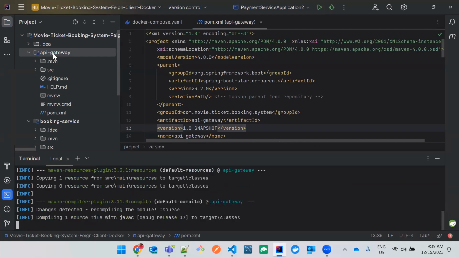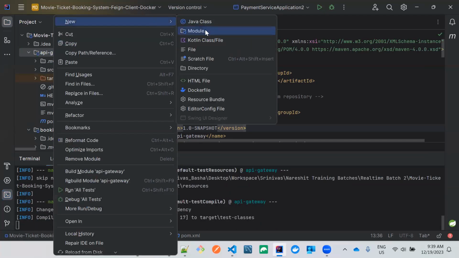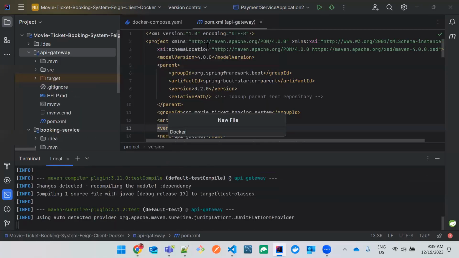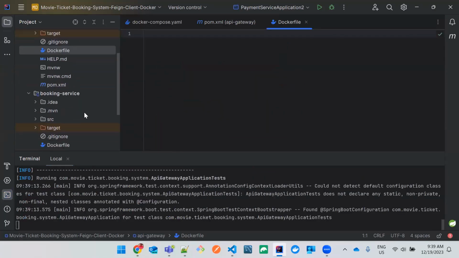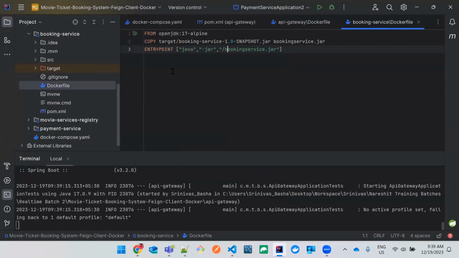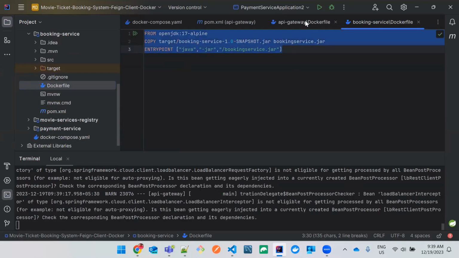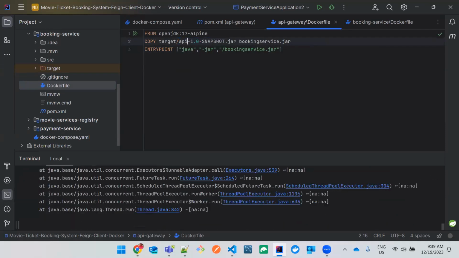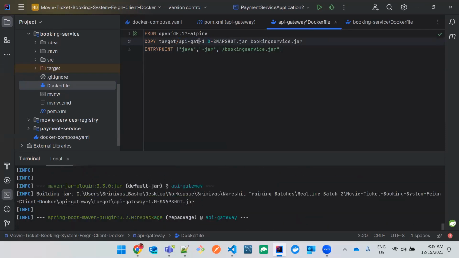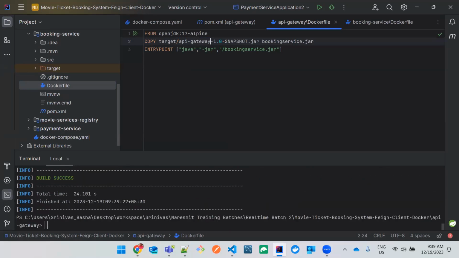And we need to add the Docker file also over here. Inside the Docker file, let's copy the same Docker file information from this and go to this API gateway Docker file. Here I just wanted to give API-gateway, and here I can define API gateway.